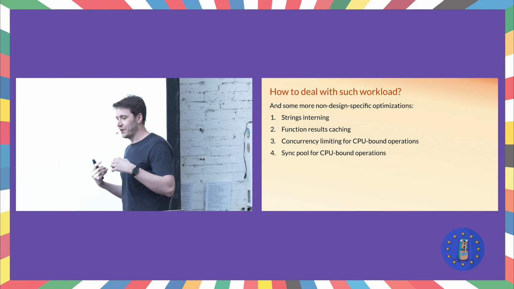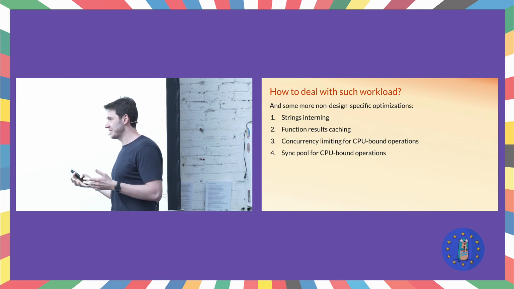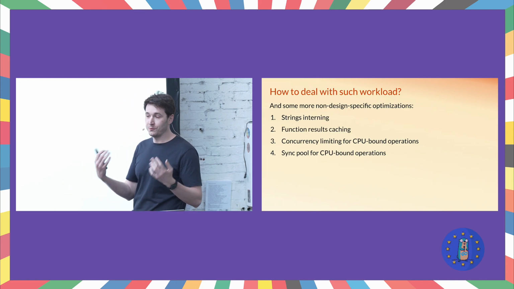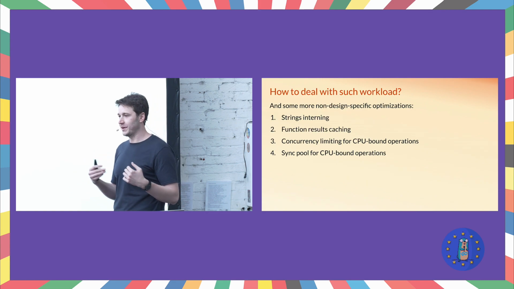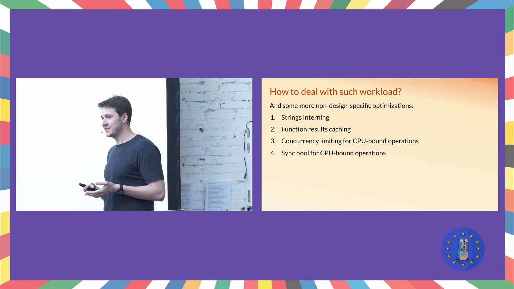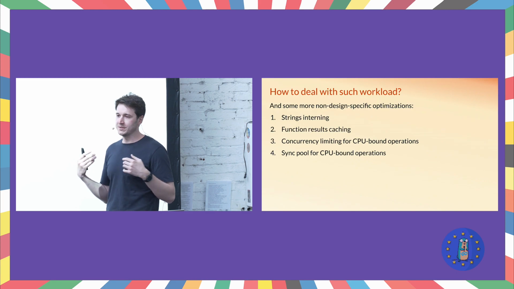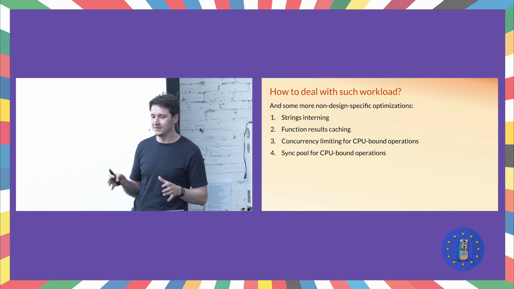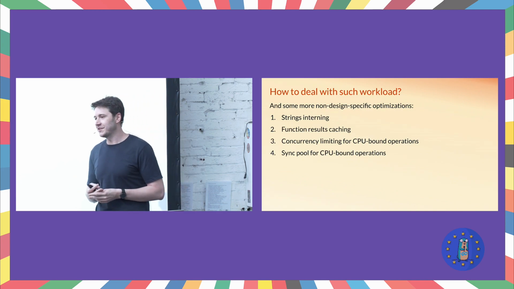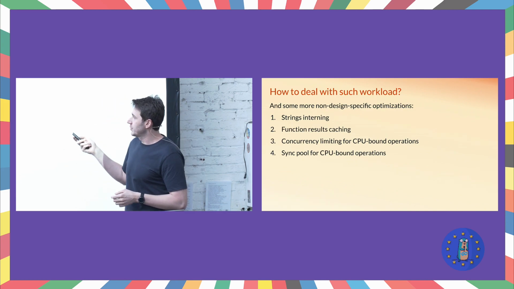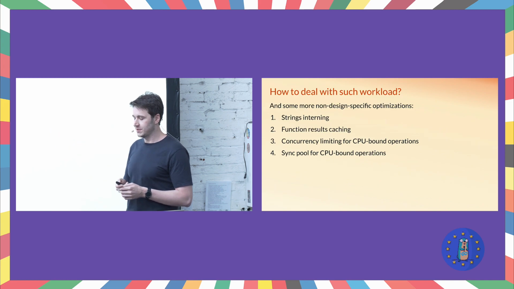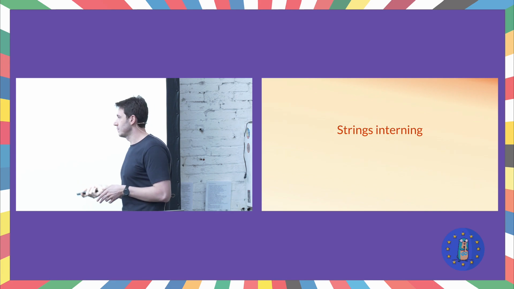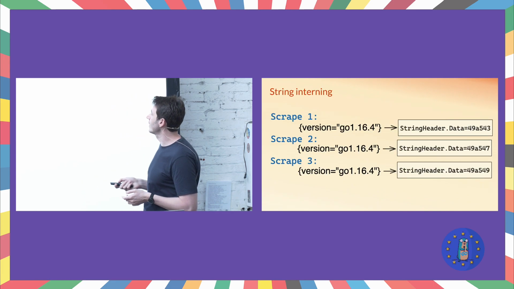But of course, recommendations about Go optimizations regarding system design are not really useful for you as the audience, because you can't get back to work and apply some design recommendations, because probably you are not working with time series data, or probably system design is something foundational you can't change. So today we'll be talking about some non-design specific optimizations in time series data. And the first of them is string interning.